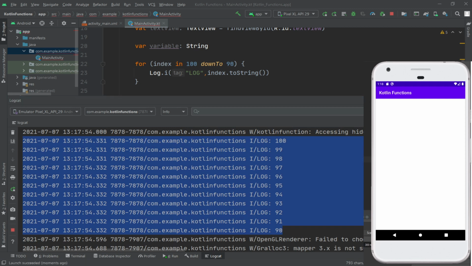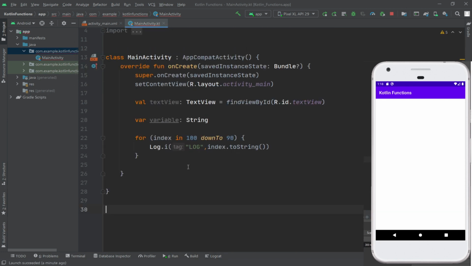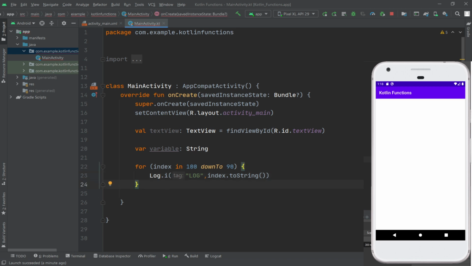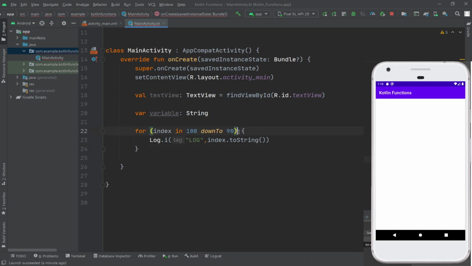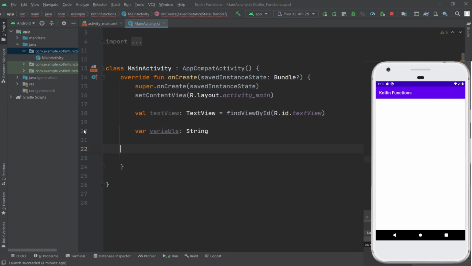The until function operates in much the same way, with the exception that counting starts from the bottom of the collection range and works up until, but not including, the specified endpoint, a concept referred to as a half-closed range. Let's try this as well. Let's delete this and try another loop.